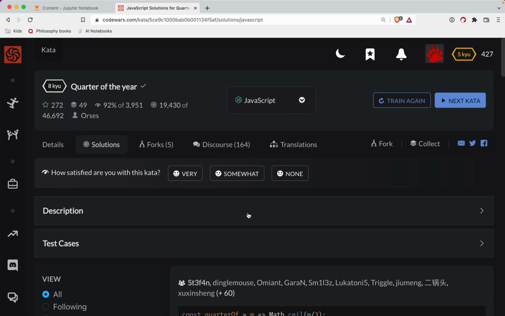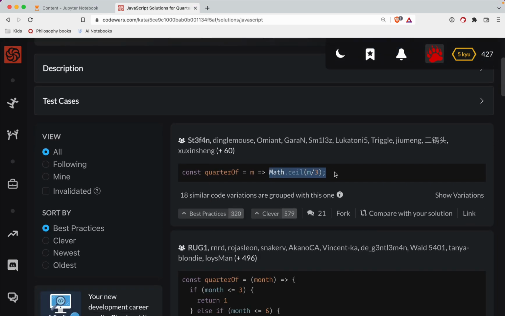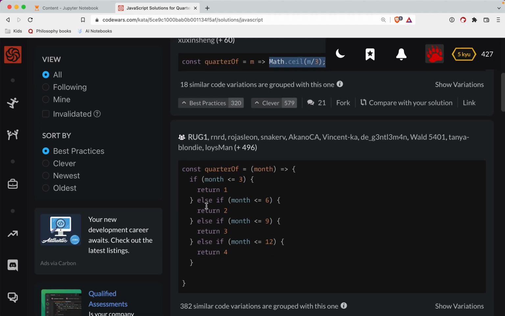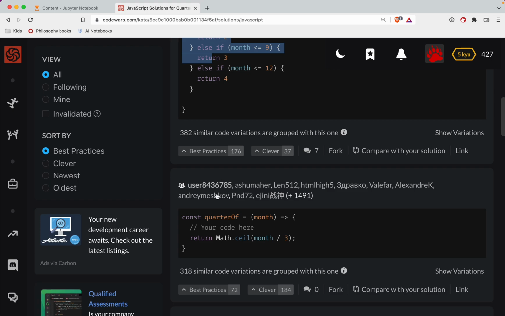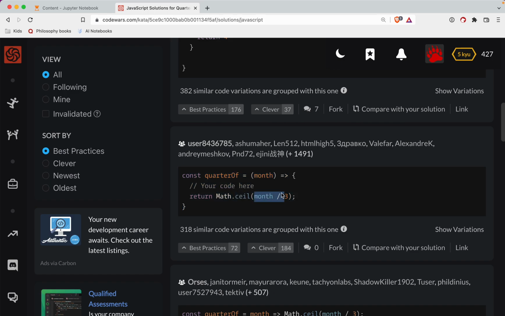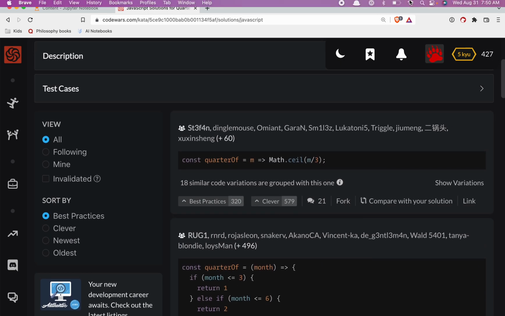All right, that looks good. Okay, let's see. Math, okay, there we go. That's definitely a one-liner. Yeah, okay, somebody else had my idea, or we had the same idea. I can't really claim it. All right, so Math.ceil. It is a good one to know here. All right, very cool. Great job, y'all.